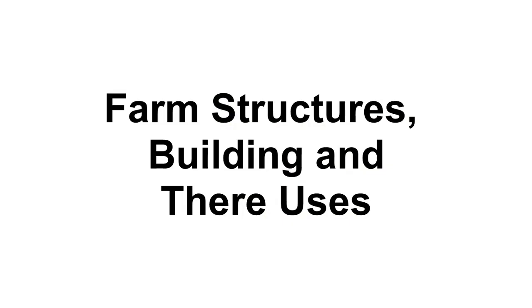So, in summary of this video, I led you through farm structures, buildings, and their uses, and we categorized them into storage structures, livestock structures, production structures, utility and processing structures. Under the storage structures, I led you through a whole lot of them, and let me know, mention one storage structure. I'm going to give you 30 seconds to mention one storage structure. Let's see if you've been following. Okay, fine. I'm going to tell you now.